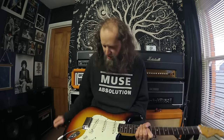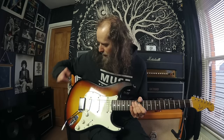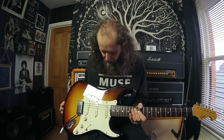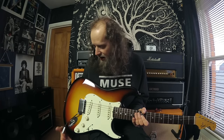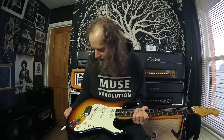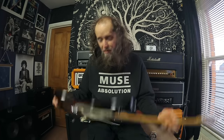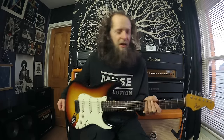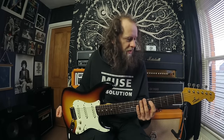And the burst is pretty close to a 65, I would say. It's that wide kind of burst with the black just around the edges. It's just fantastic. Absolutely fantastic guitar. Again, a guitar that I hope I never lose. Let's just put it that way. Just amazing, amazing guitar. And I have used this for recording and all sorts of bits here and there. Just a great guitar. Anyway, moving on.